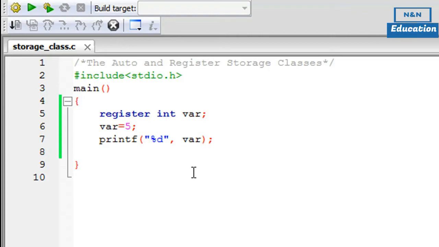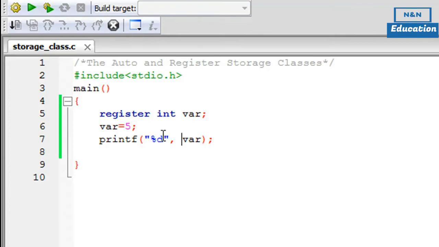Of course, if you don't tell it that it has to treat certain variables in a special way, then it would put all variables in the memory. But if you declare a variable of the register storage class type, then the variable would be stored in a register instead of having a place in the memory.